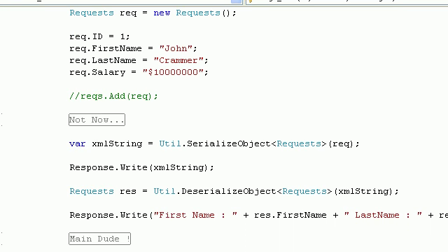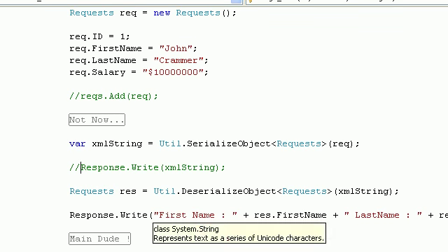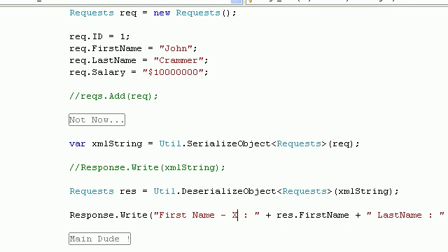But what I'll do is I'll remove this guy first of all, because this guy will be something. There's a first name, right? So I'll do one thing. I'll keep x, so you'll understand that this is what we are printing, not coming from somewhere else. I'm just printing the first name and last name. And we know it's going to give me John Kramer, right? So let's run.